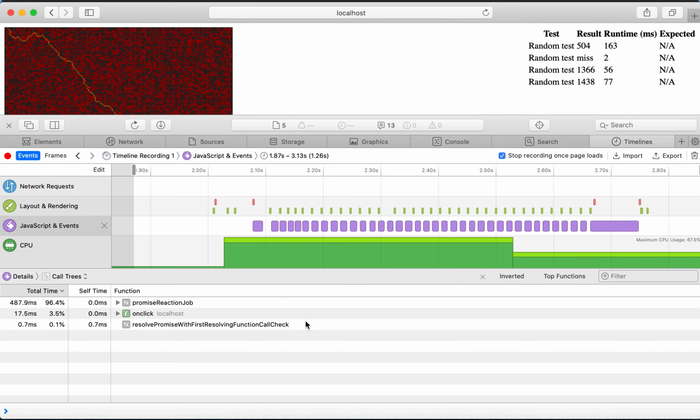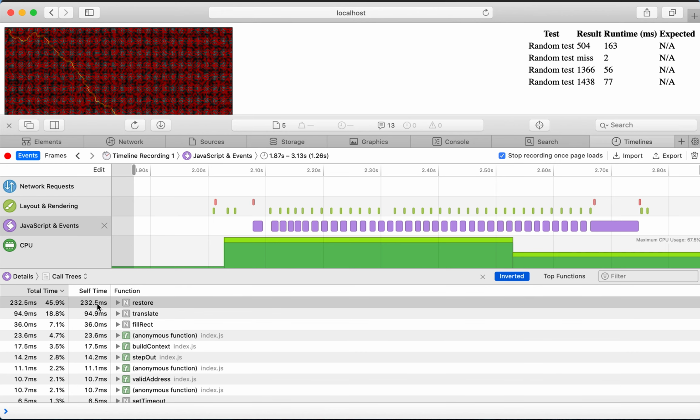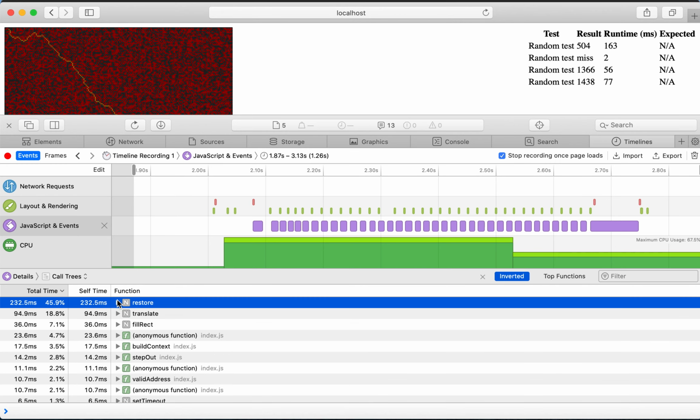So in my case, I want to have a look at not doing ctx.restore as much, because although it doesn't actually show me, and I don't think it'll, yeah, so it won't let me know. There are profilers which will give you more information than this, or at least different information. And there are profilers which will actually say how many times it entered. In this case, I don't get that. I only get to see the total time and self time.